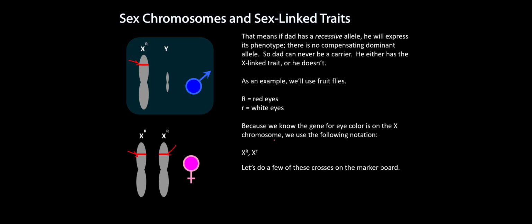Okay, now let's tell the story of Morgan's first mutant fly. So Thomas Morgan was investigating genetics or inheritance in fruit flies, trying to repeat some of Mendel's work. And unlike Mendel, who could just go to market and find a bunch of peas and different varieties of them, Morgan didn't have a fly market to go to and find a whole bunch of different varieties of fruit flies. And so he had to find them himself. And so it took him years of staring under microscopes and looking at flies until one day they finally found the first fly that instead of having red eyes, it had white eyes.